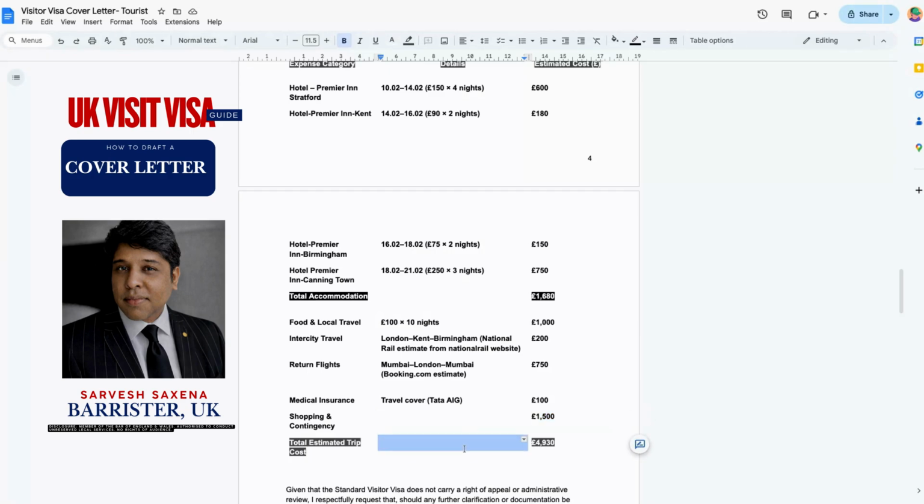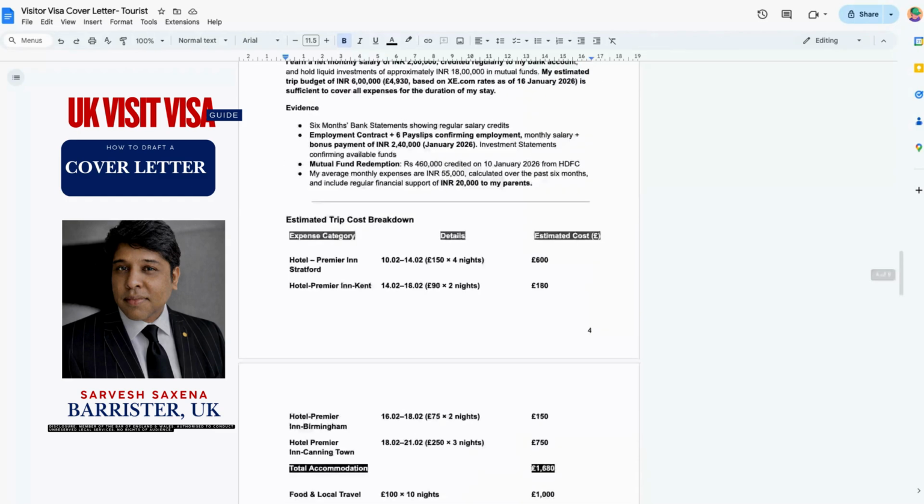And I think she's not likely to spend this much, but the fact that she's given the detail ensures that she will not be dependent on public funds. Because what the UK government do not want is you go there and say I have no home, then you claim asylum, and then you want housing and accommodation and food. So that's why they want to ensure that only people who can self-fund a trip, or somebody else can fund the trip, are genuine visitors.